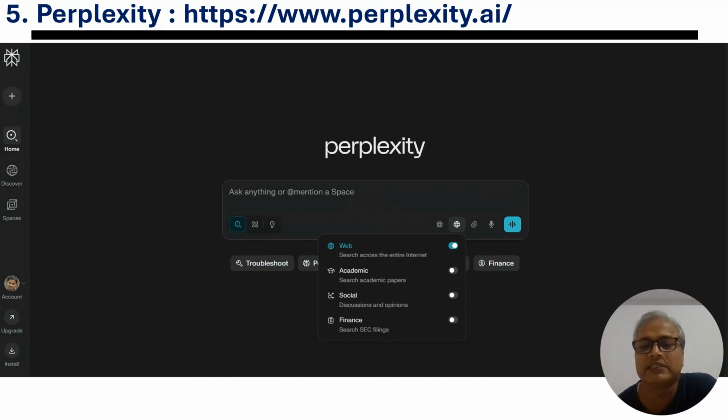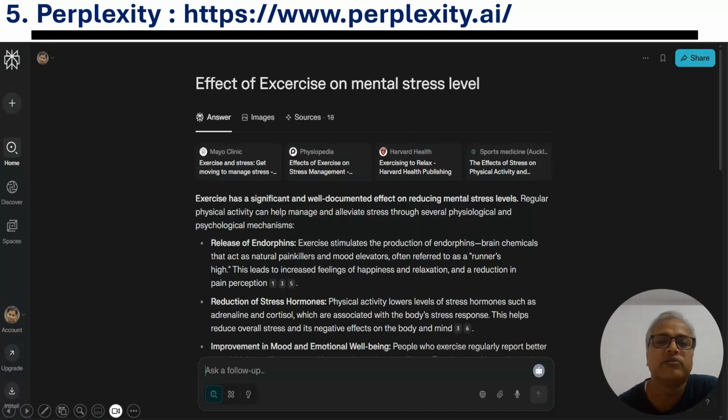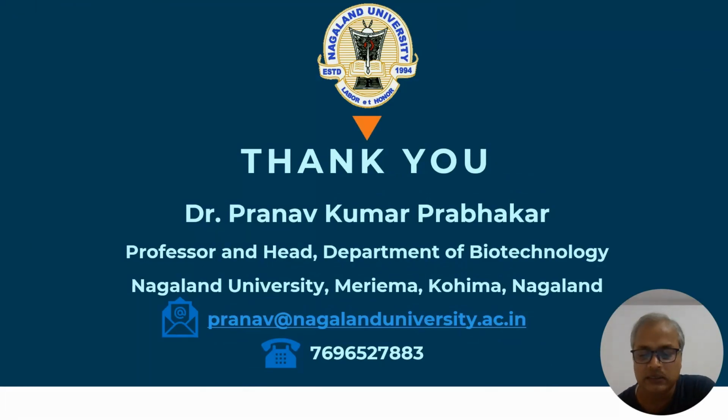One important feature Perplexity has is that whenever you search, you can click on this button and choose which sources you want information from. Like for literature search for scientific processes, just switch off all the tools except academic, so it will give you information only from the academic sources or the literature searches from scientific literature. That is the tool I normally use. Once you get it, whatever research you do, you can see the sources result here. Once you click those sources, the list of all these sources will be available to you. So these are all the 5 tools which I suggested to you.